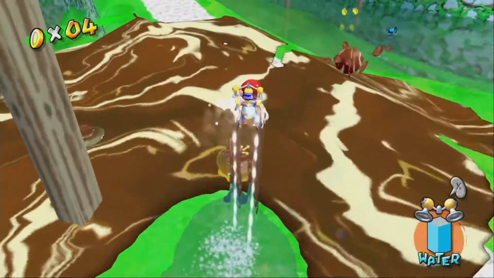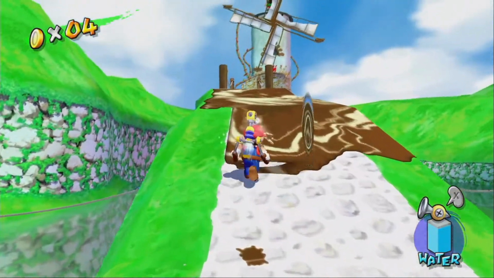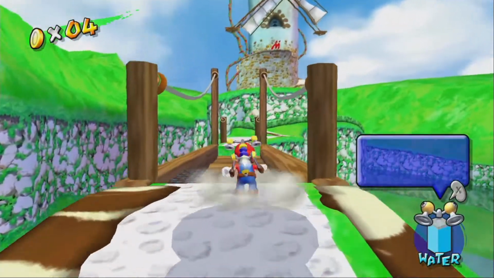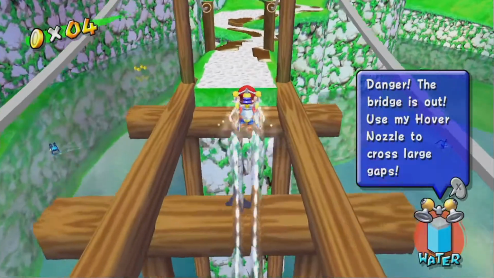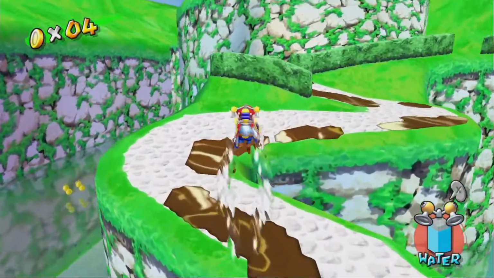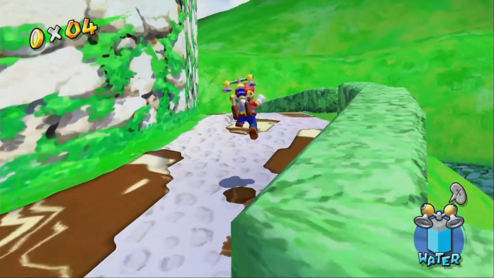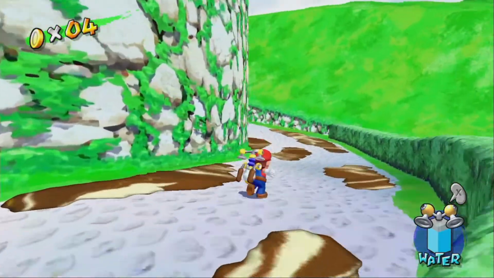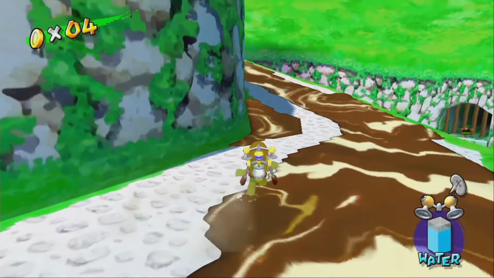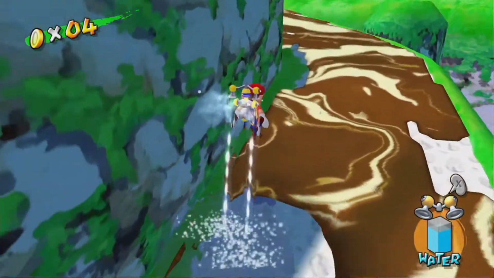Now, even though we were able to clean some stuff off, it seems that more stuff has been cleaned off. And now the bridge is completely out. As to just add more pain to my already crazy suffering. But anyways, time to climb all the way to the top of this big fortress area to get our next star. Which is where Petey Piranha also is here.